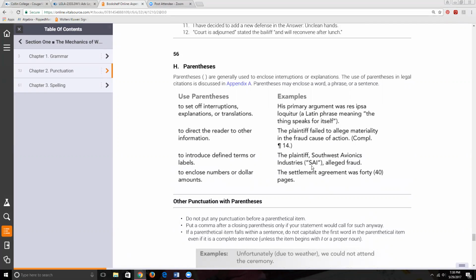And so going forward, whenever you type in SAI, obviously you're going to capitalize it because that's the signal that, hey, this is that defined term I already talked about. But when you talk about it in the future, you don't have to put it in parentheses. You shouldn't put it in parentheses, actually, and you shouldn't put it in quotation marks.